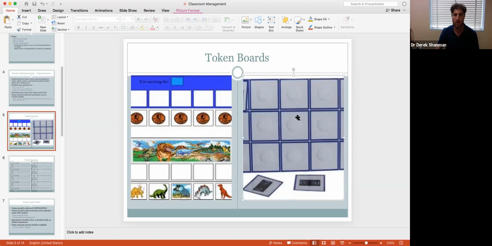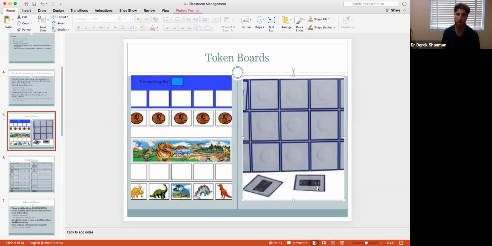itself. And then over here, we have an old VHS, a video cassette. In this situation, the VHS, the movie, was what the child was working for. So every time they put a token on, they saw that they were closer and closer to earning the thing that was there. So here we have 3 different examples of tokens.